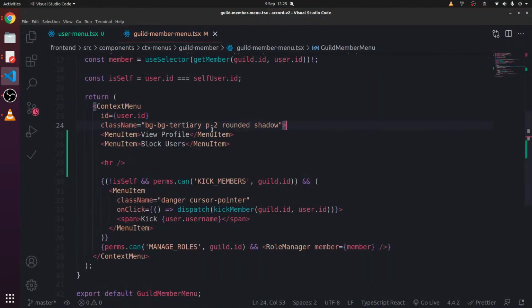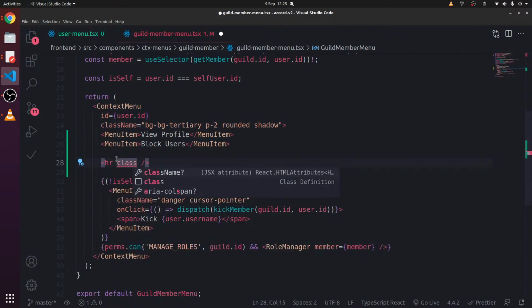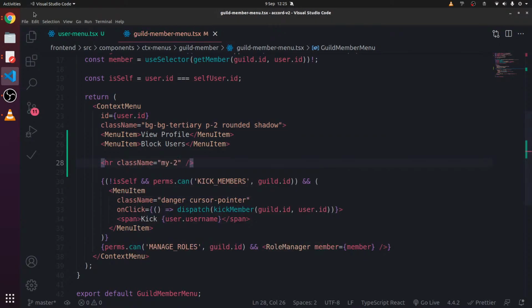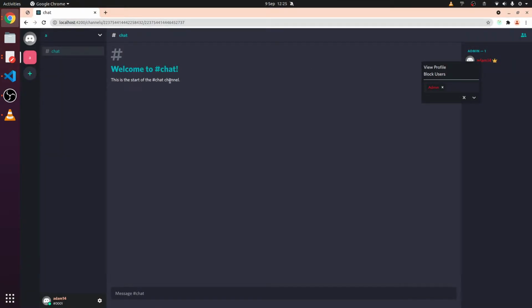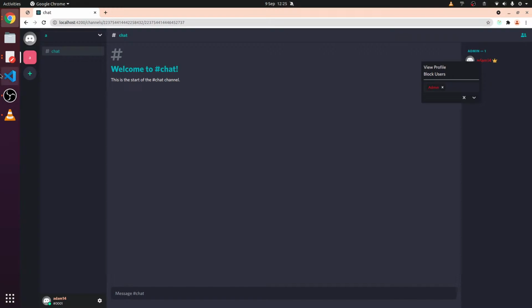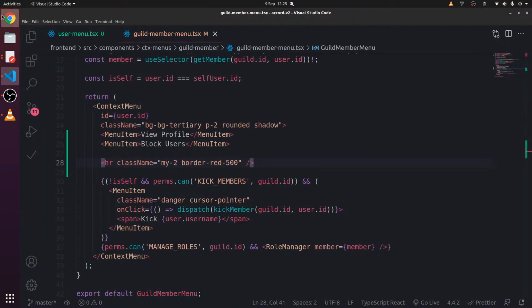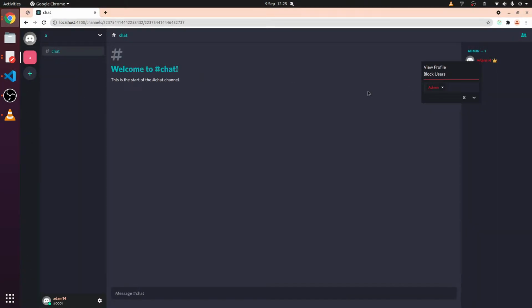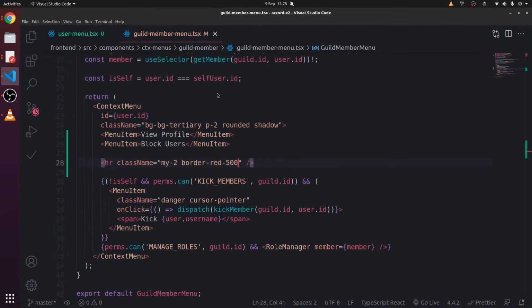So we can view the profile. Let's put a class name, my2. Cool. So let's make this block users. What am I doing? Block.